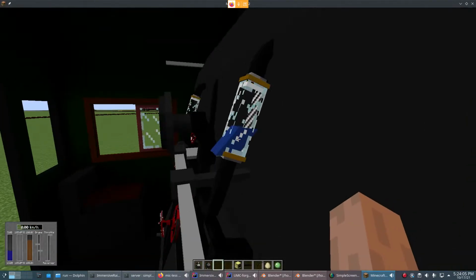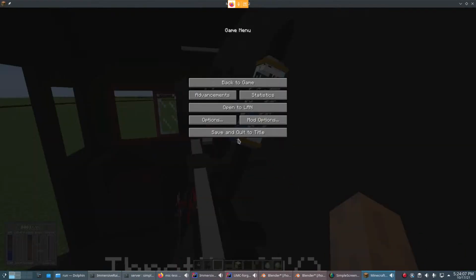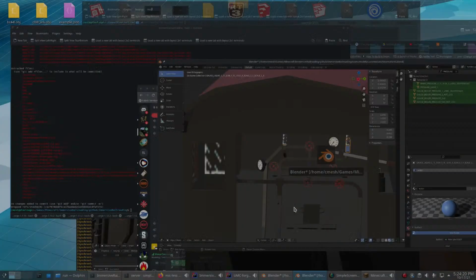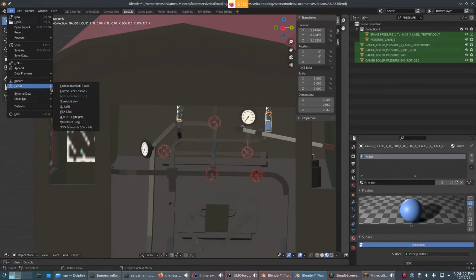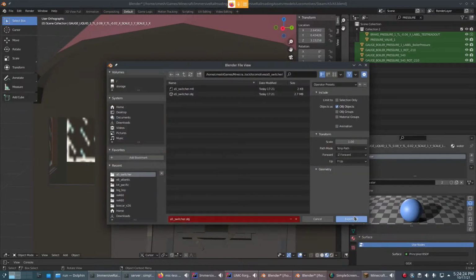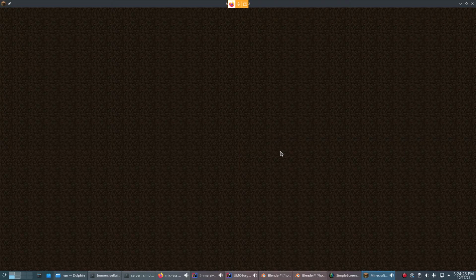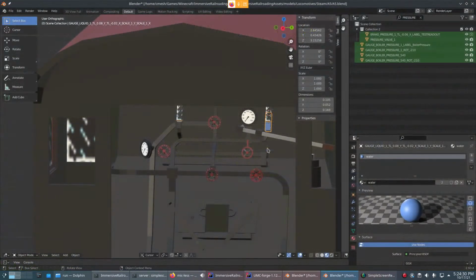Alright, so this is currently squishing in this direction. So we actually want to set this to scale 1x. I don't know if that's going to do what I want or not. Let's give that a try.